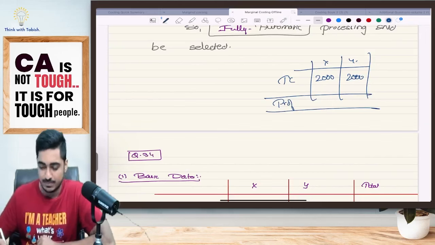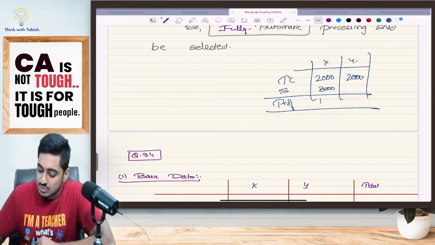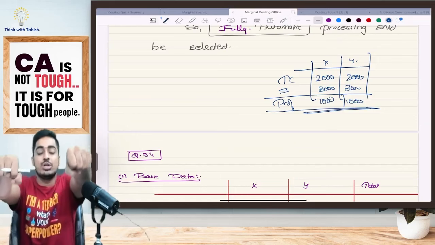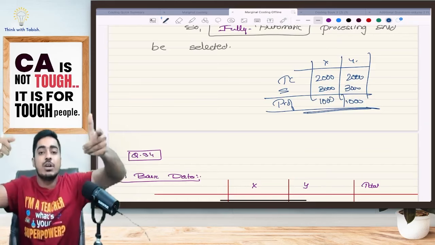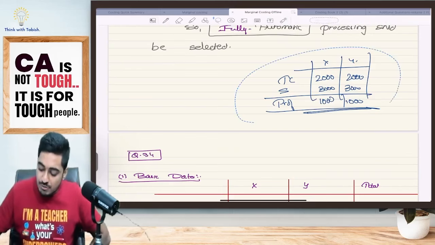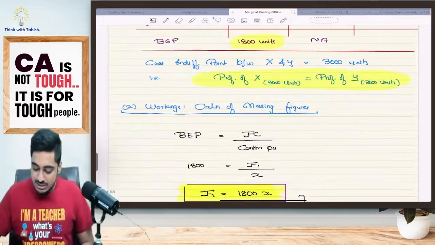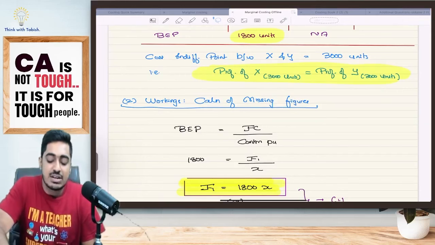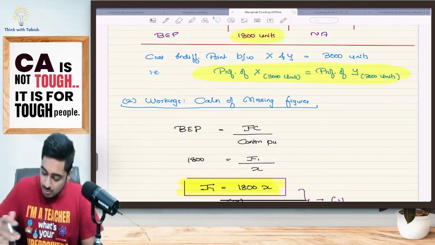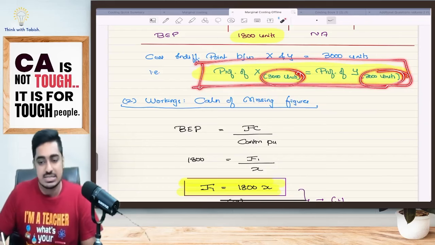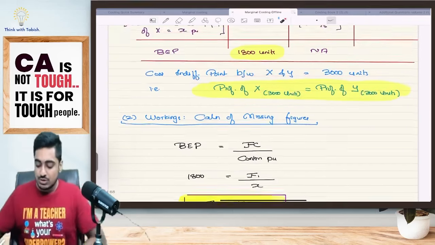That is from the profit perspective. Imagine my sales is 3000, total cost is 2000. What is my profit? 1000. So at my indifference point, from cost perspective, I can tell total cost between two options is same. From a profit perspective, I can tell total profit of two options is the same. Yes or no, everyone? And here I will be using the profit perspective. But sir, why should I use profit perspective? That is what the question has told me. Read the line that the question has given: X and Y make equal profit at 3000 unit volume. That is, profit of X is going to be equal to profit of Y at 3000. Is this clear, everyone?